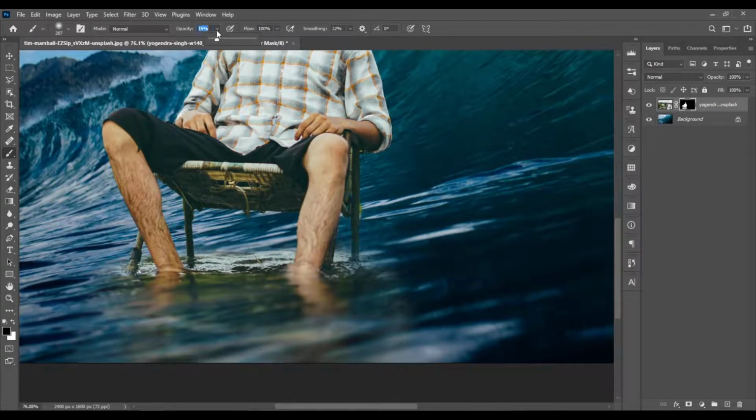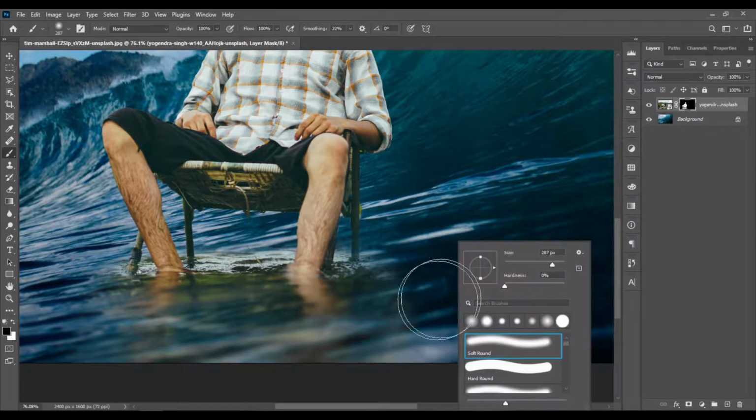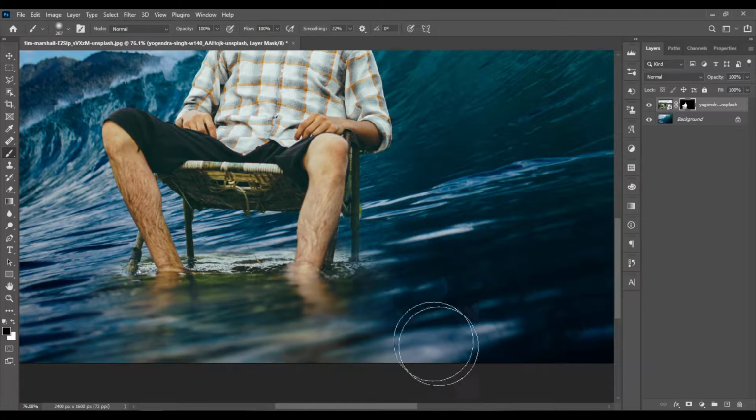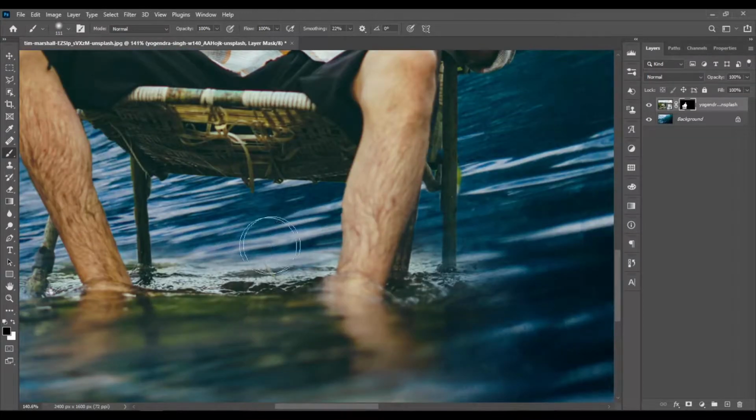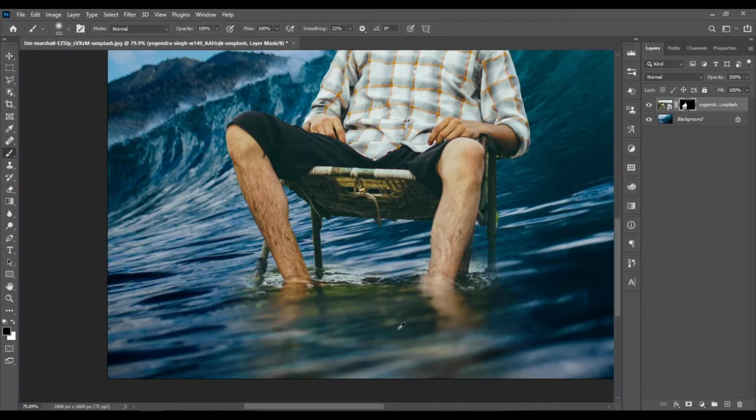You can increase the opacity a bit. Let's actually increase it to 100%. The hardness set to 0, and let's blend in better the edges. Now just paint around the edges so that there's no harsh edges left.